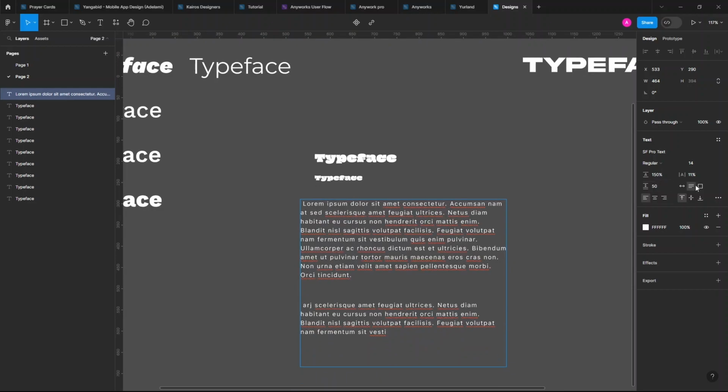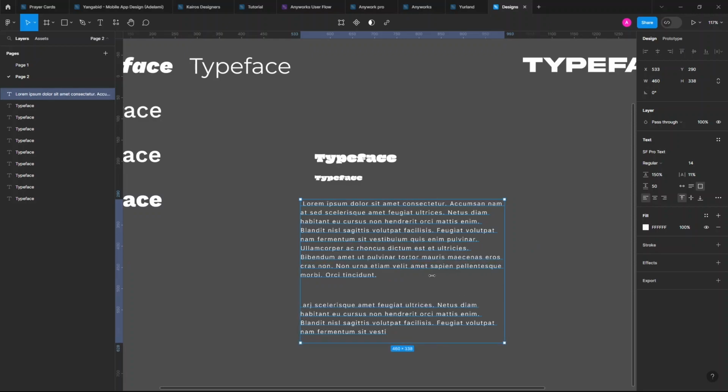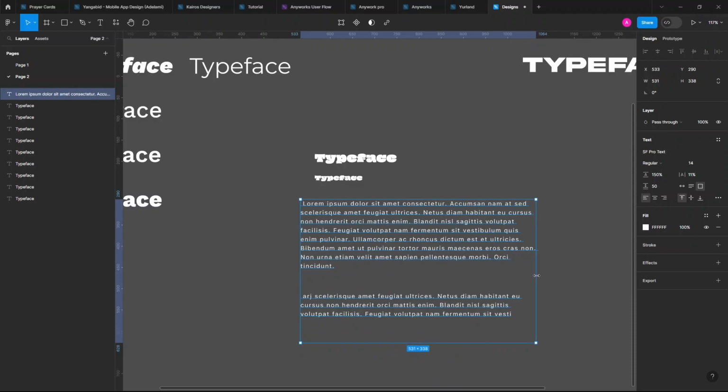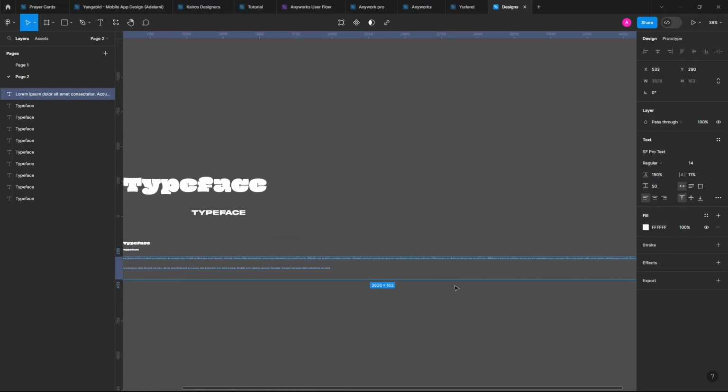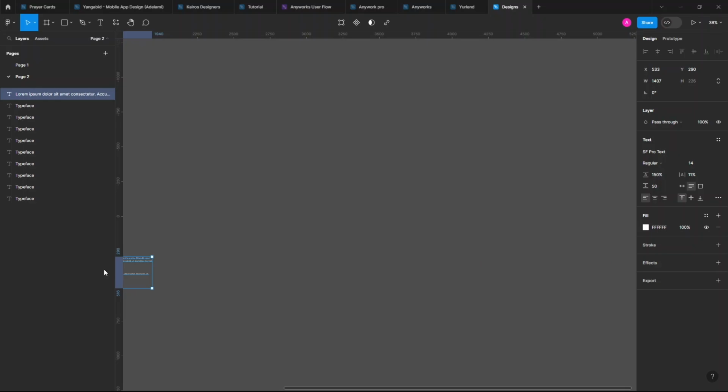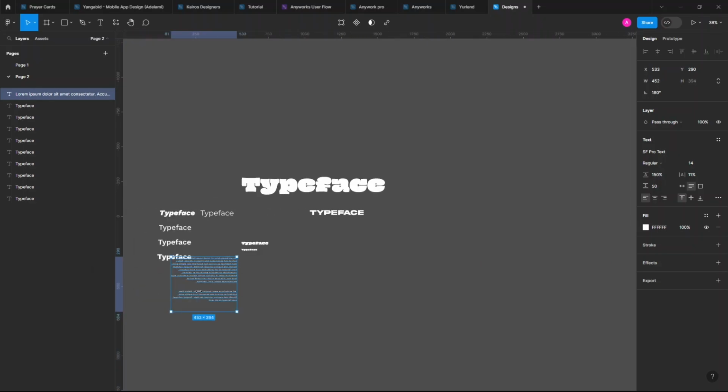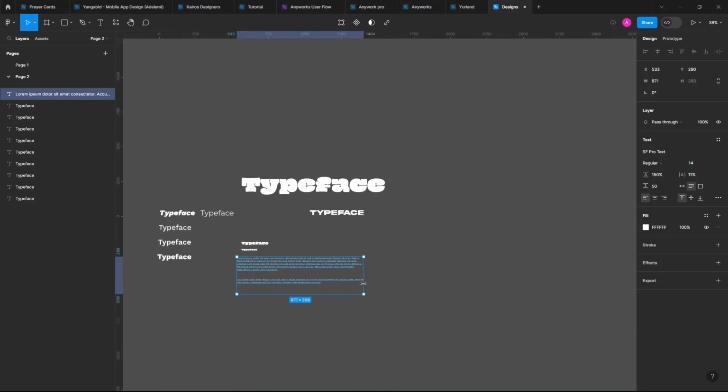The next one we're going to be talking about is the different widths and text characteristics for the size of the text box. So we have this text here. This is fixed size. I'm fixing the size for my text. But here it's just automatic, so it just keeps moving and moving until you press enter, which is to create a new line. So it just keeps moving like that.